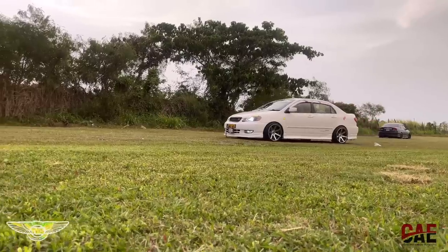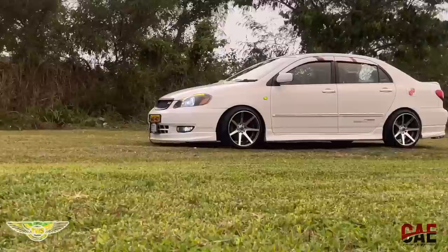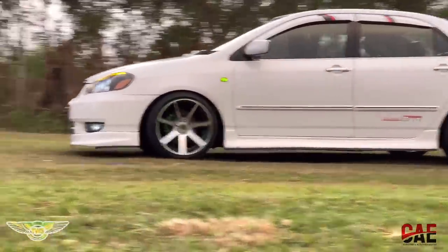What do you say about persons who would think that it's not worth it to do something like this to a domestic car? All right, to tell you the truth, it's what you want as a person that is driving the car. For me, I want my car to look good, so I go all out. I can tell a man to keep your car the way it is, or tell a man to change up the exterior, the interior of the car.